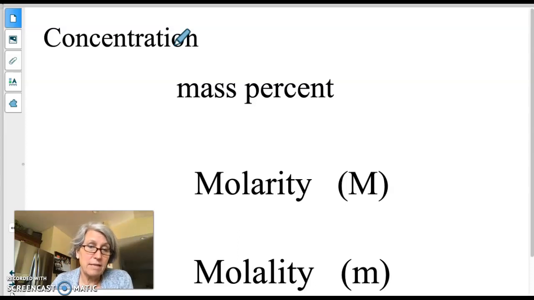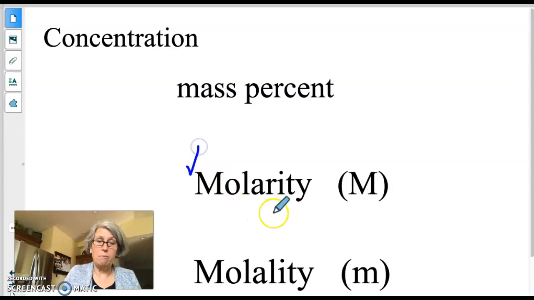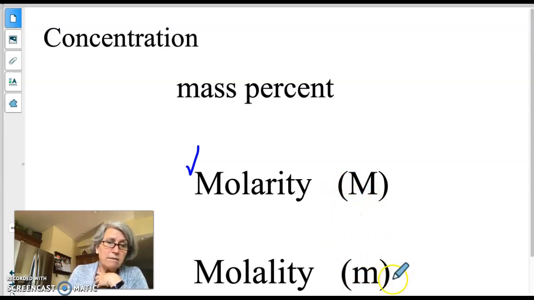One way is a mass percent. However, we're not going to talk about that so much this unit. It's one of the things that we've taken out. But the one that we are going to talk about is this one right here, capital M, which stands for molarity, not to be confused with molality, which we will do at another lesson, little m. So this has to do with something called colligative properties that we'll cover later on in the week. But capital M, molarity, is a measure of concentration that we're going to learn about today.